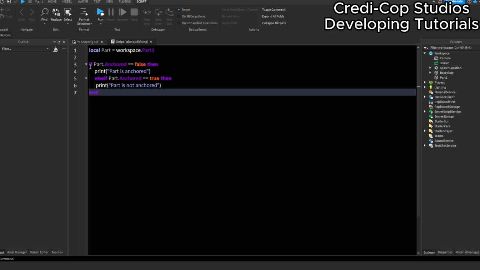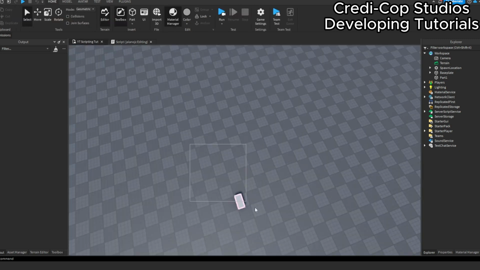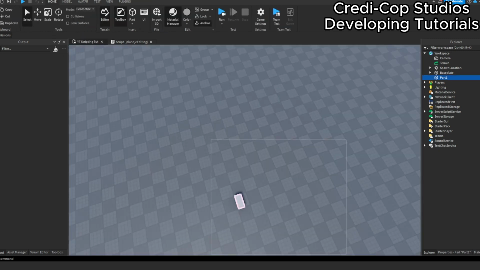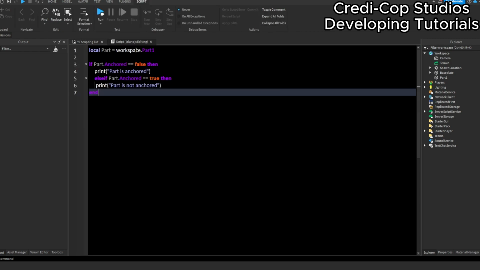So it's going to go down and read, if it's false, then print part is anchored, but it's not, it's set to true. So then it's going to go down in here and read the second if statement, or else if. It's going to say if part is equal to true, then print part is not anchored, which it is equal to true. Then it's going to print part is not anchored.